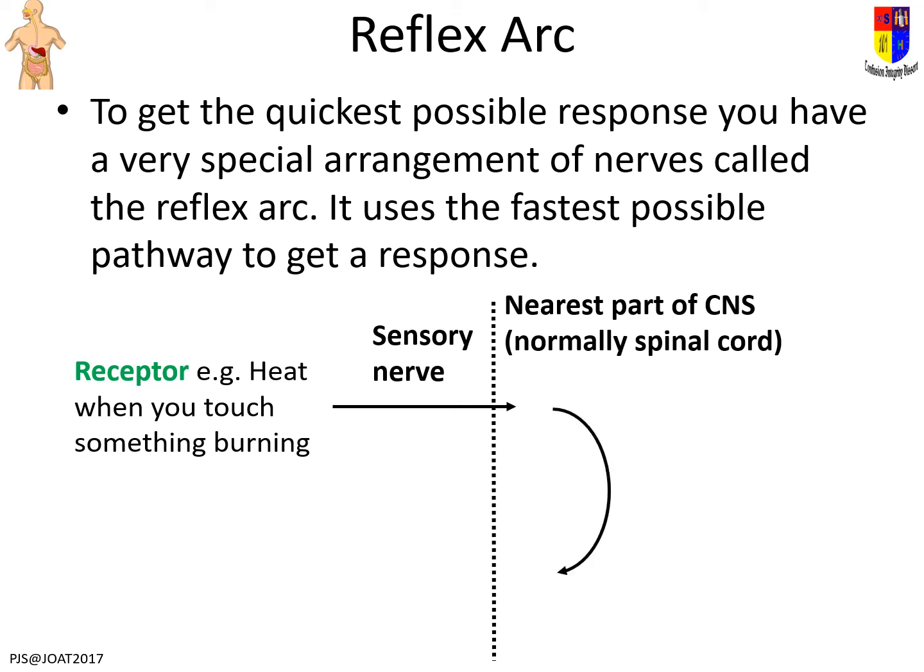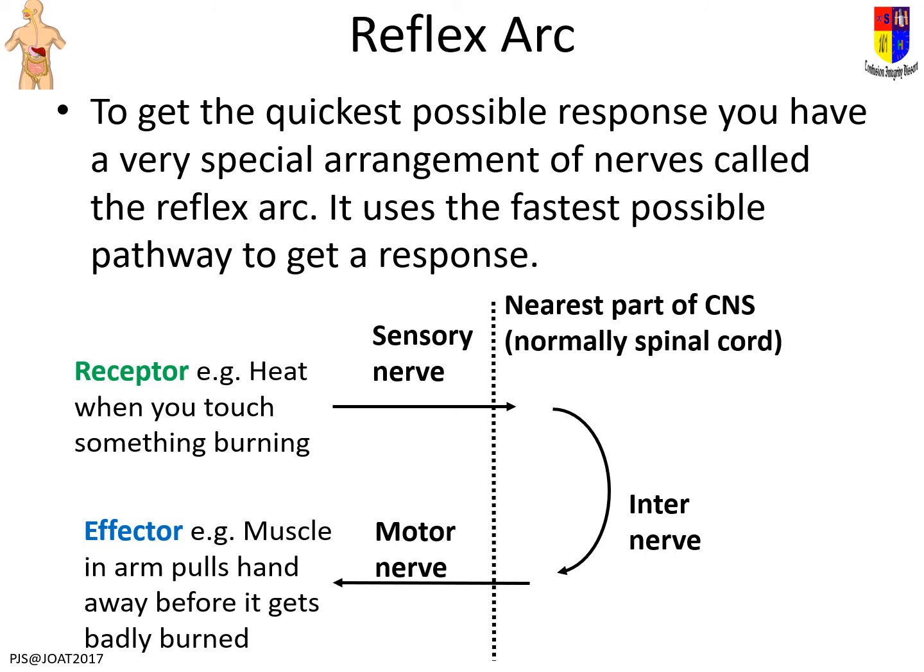Then the spinal cord has an internerve which just whips around the signal straight away out to a motor nerve. So it hasn't gone up to the brain, with several other internerves passing information back and forward while you make a decision about what you want to do and then send it to the motor nerve. It's just sensory, inter, motor, and then that motor nerve hits an effector. That particular word is new, the first time we've used that one, so make sure you're okay with it. The effector is something that has an effect, so that would be like a muscle in the arm to twitch your hand back. Okay, and that's us.